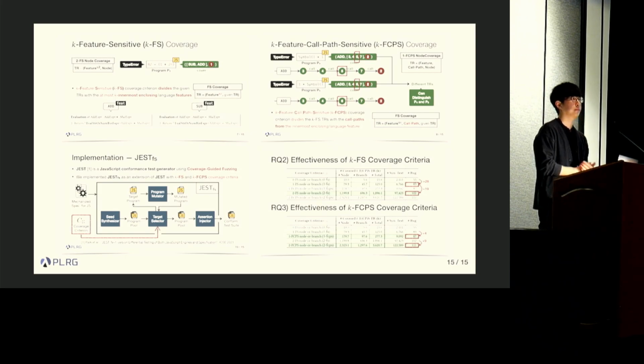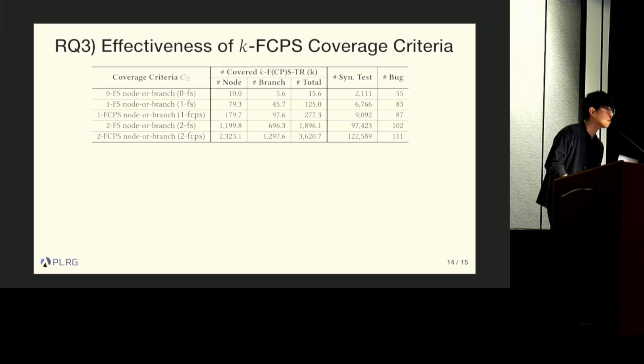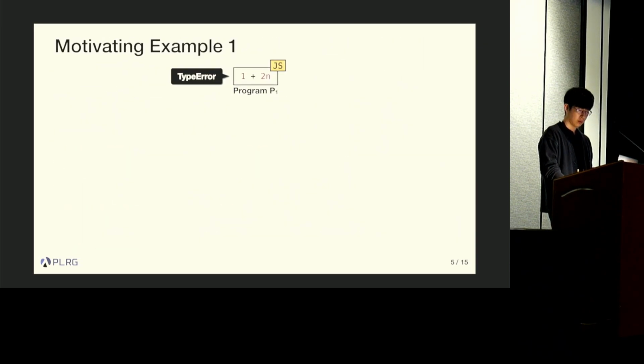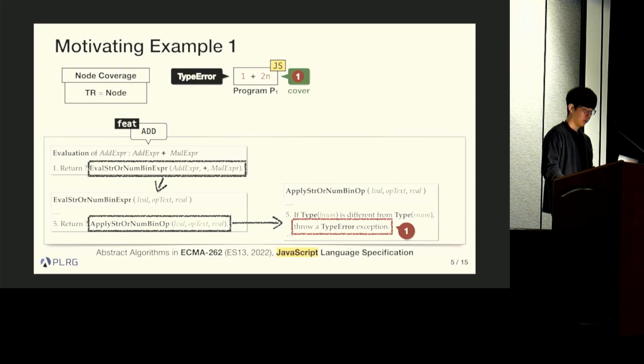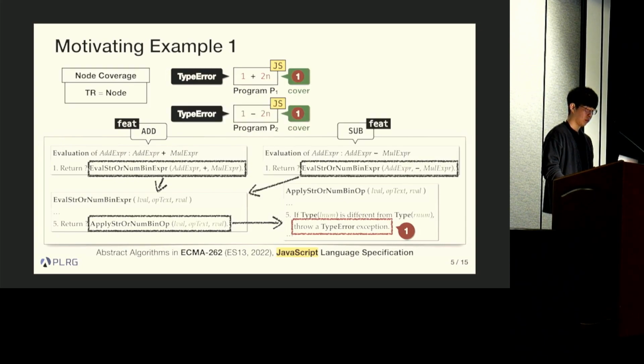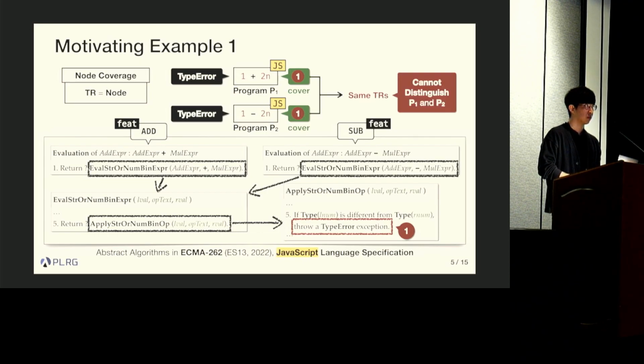Hello, thank you for the talk. I am Youn from KAIST. I have two questions. First, can you show me slide number 5 again, please? Here, I didn't quite understand why traditional coverage metrics can't differentiate those two, because it seems like they cover two different functions. Actually, I skipped the detailed explanation.